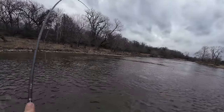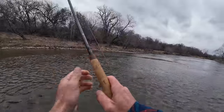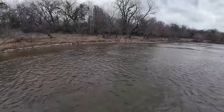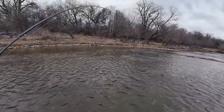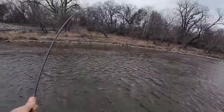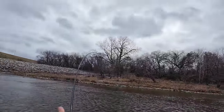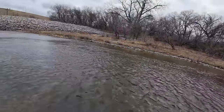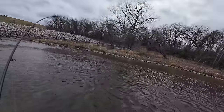Barbless hook. Just keeping pressure. Yeah, come flop over here, bud. Come flop over here. We'll flop you in the net. If I can get him up ahead of me and just scoop him behind, I mean, he's just barely hooked. Barely hooked in those little soft lips. This is an insane fight. Like, look at this bend in this pole, man. It's crazy. Come here. Come here. No. God, I mean, as soon as he turns his shoulders, fish has all the control.